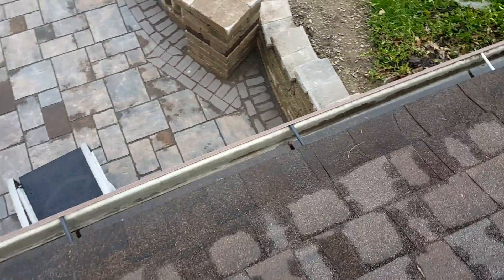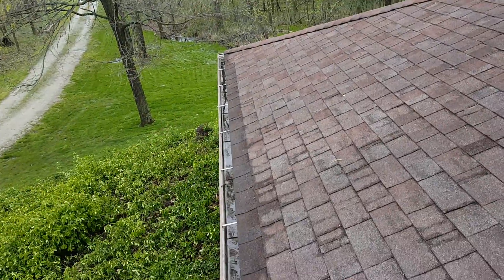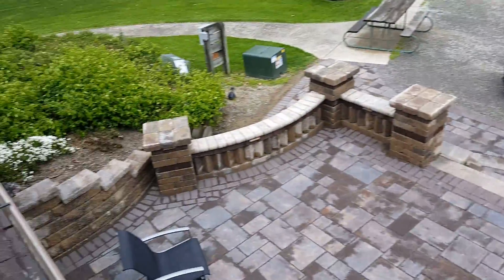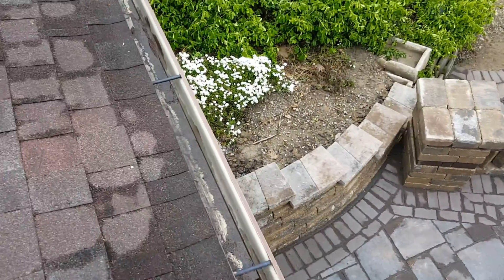The reason why you're dripping is a couple things. Your gutters must not be sloped well. You do have some plugging going on on that side, but still they're not sloped well, because you're holding way too much water down here. There's actually some dry areas on each side of the drain, and that's more to do with the slope than just debris. There is debris in here, but they're not sloped very well.